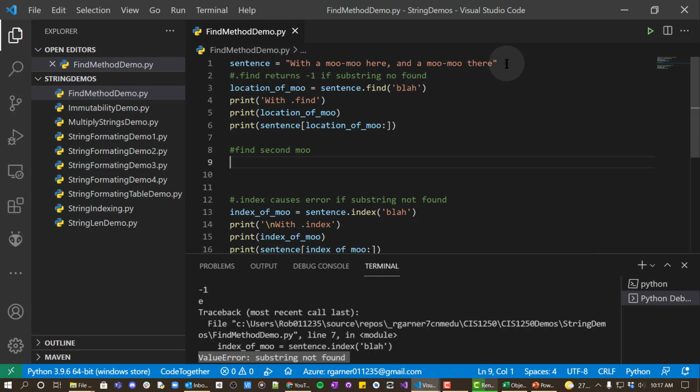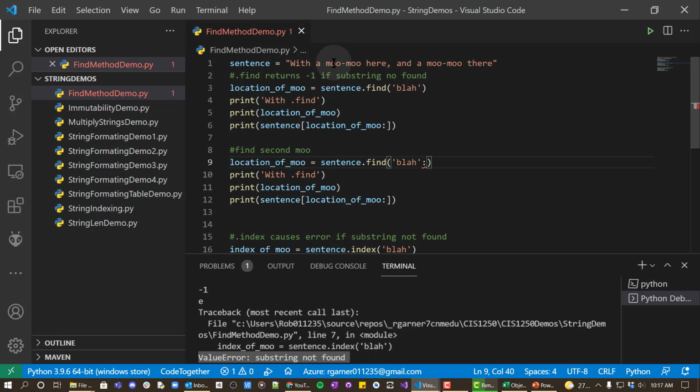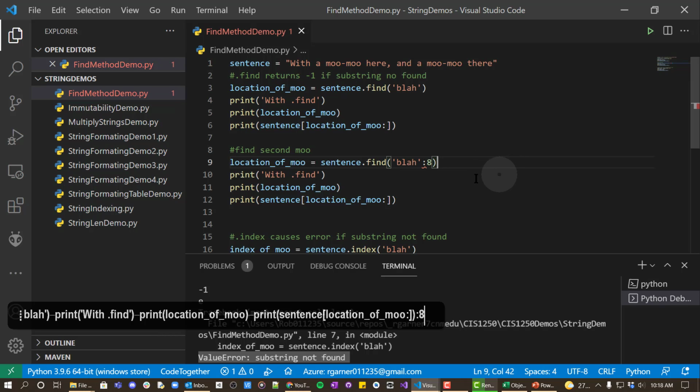Well, we can actually put a starting point. We found it at 7. If I started searching at, say, 8 from here on, or if I started searching from this point on, I would find the second one. So I'm going to search from 8 and see what happens.